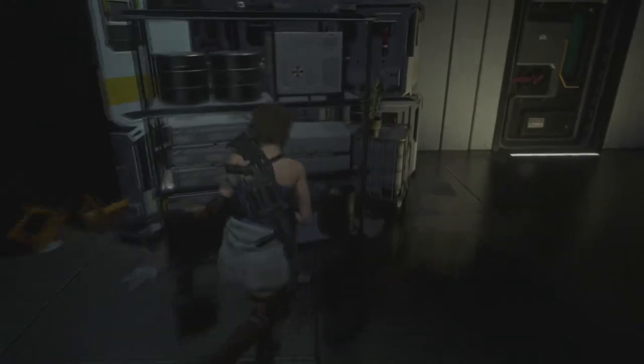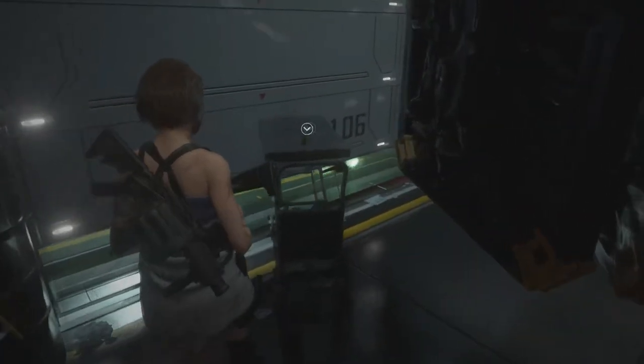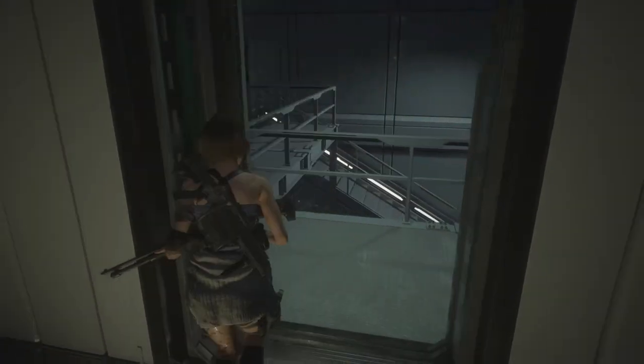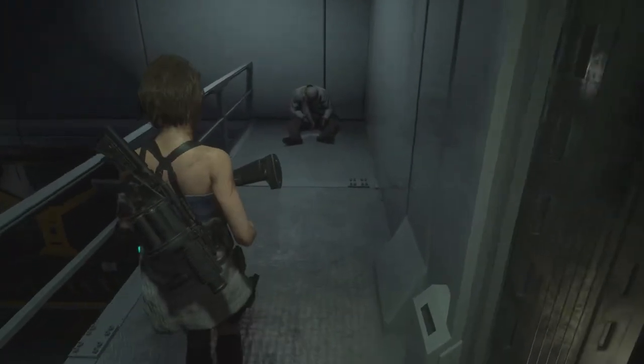Right. So where are we going here? More shells. Oh, two. Well, I mean, two's better than none, but still. How big is this nest place? Damn.